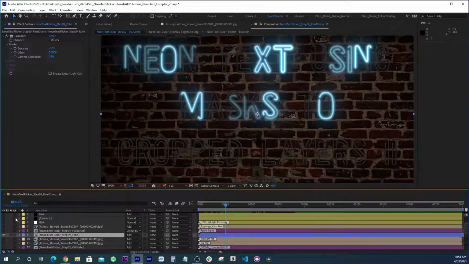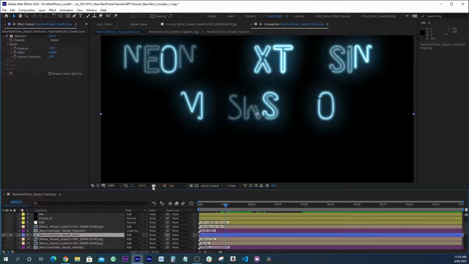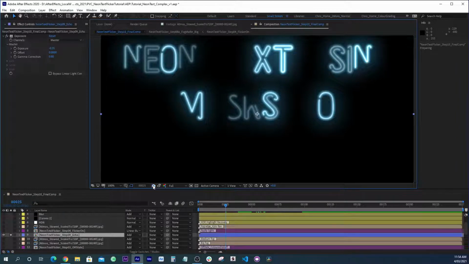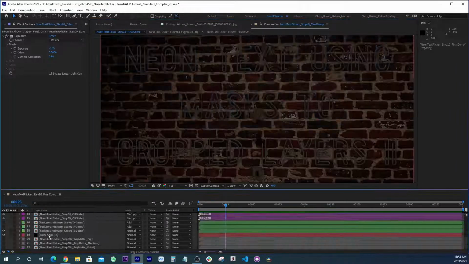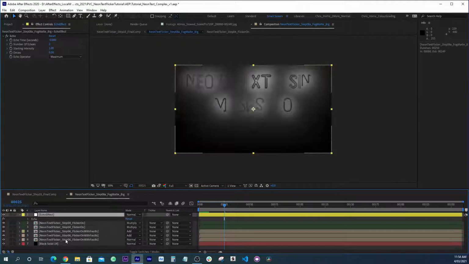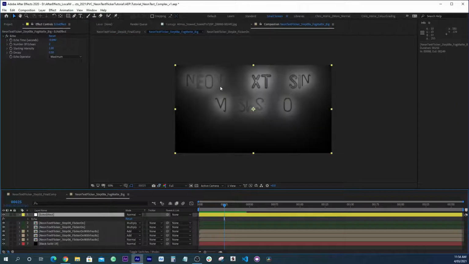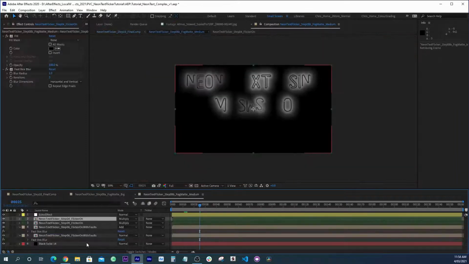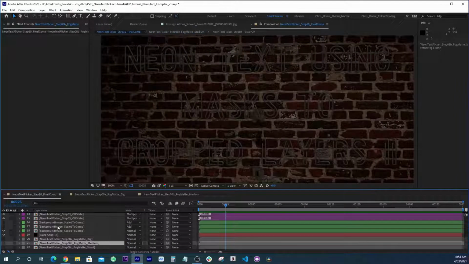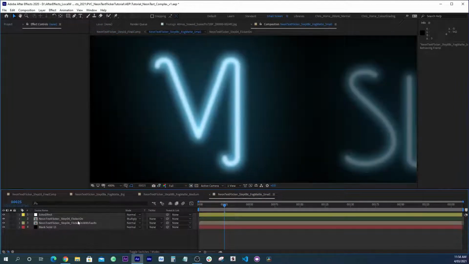If we have a look at this frame, I'm just going to snapshot our text, and now I'm going to compare that to our mattes down here. Just switching back and forth, you can see that we have a falloff matte that's very big, a falloff matte that's medium, and then we have our Kylo Ren edges.